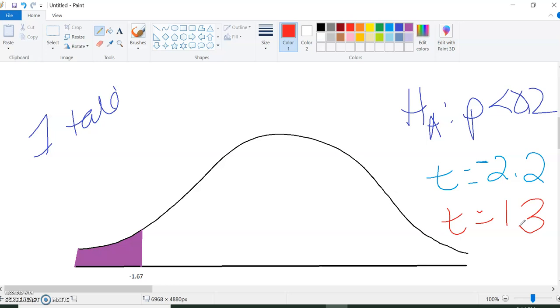The best analogy I ever heard was that the null is like a straw dummy, okay? I just want to knock it over, but I don't ever just want it hanging around. I'm not going to prove that null. That's just what I'm trying to knock over so I can prove my alternative. So hopefully this helps you as you work through how to deal with these reject and fail to reject decisions and what each means. Reject means you get to do something cool, and reject means you are in one of the tails. That's the biggest thing you've got to remember as you're doing this.